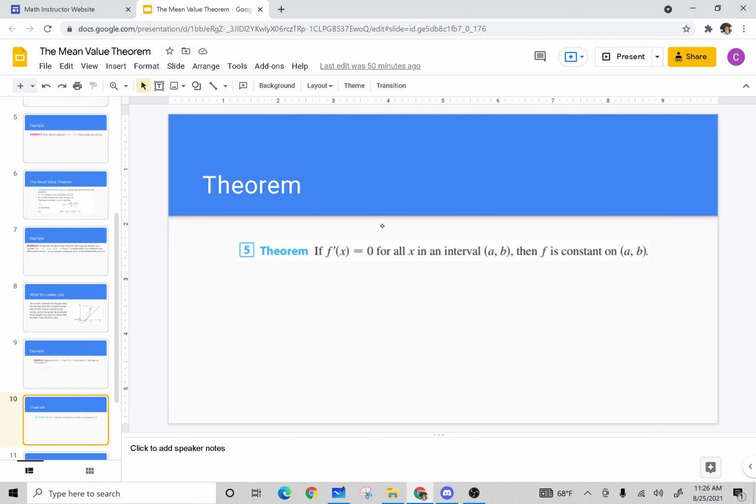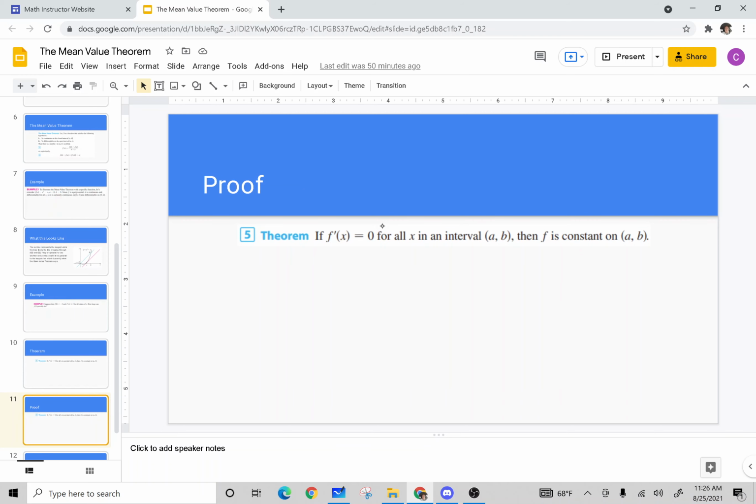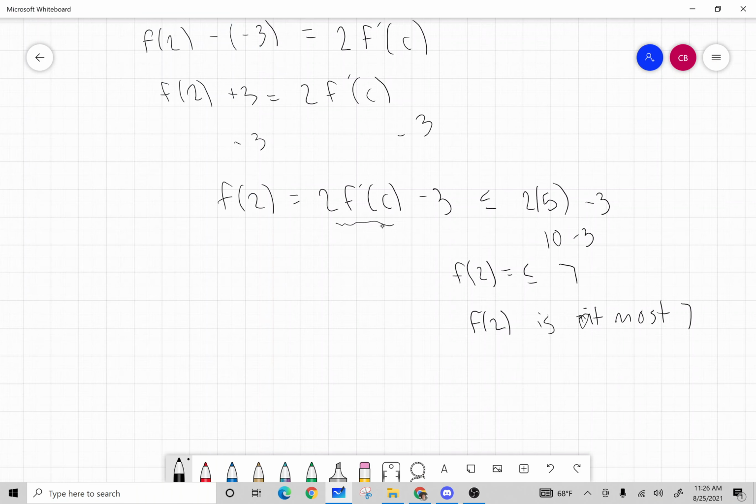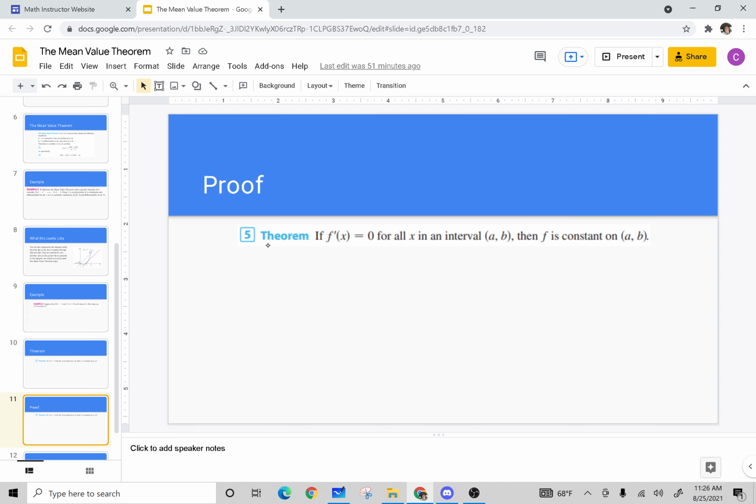And so then we've got this theorem: if f prime of x is equal to 0 for all x in the interval (a, b), then f is constant on (a, b). That's like the beginning part of Rolle's theorem from earlier. I guess I should prove this. Sorry, I thought there were 2 different slides, but we can prove this using the mean value theorem. So apply the mean value theorem.